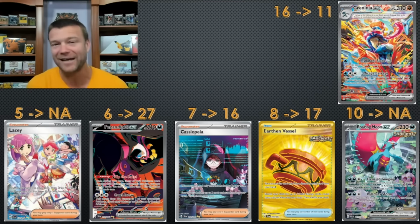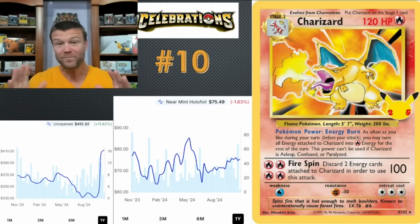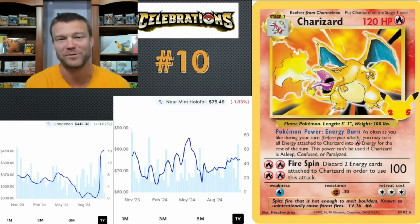Now, getting into the actual top 10, here we go. This card, believe it or not, this Charizard from the Celebrations set, it has been on and off this list just randomly over the last 12 months. It has been incredible to watch this card. So you see the price graph. It's basically flat over the last year, but over the last year of that flatness, you've seen that it has gone down, it has gone up, peaks and valleys all over the place. Lots of card movement just to end up essentially flat over the last year from a price perspective.